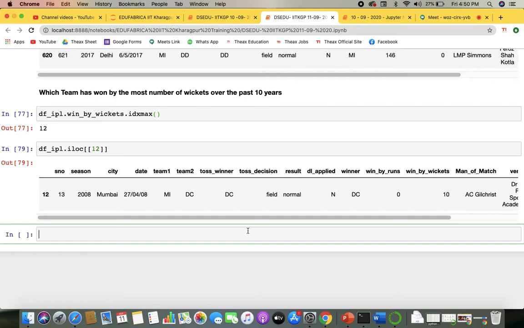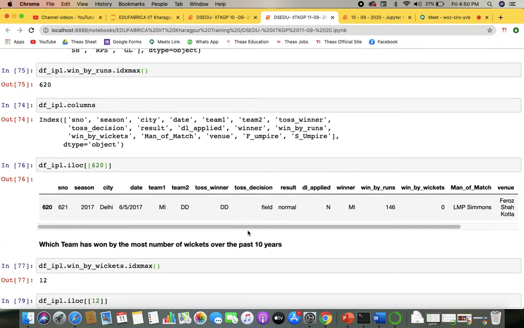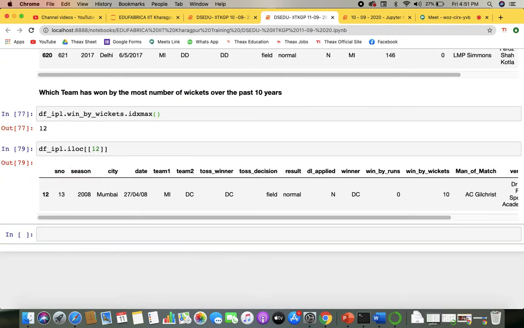Okay, now the next question. Runs and wickets have been done, right? What are the next columns we could see? Venue we have seen, then DL applied. In how many matches was DL applied in the past 10 years?